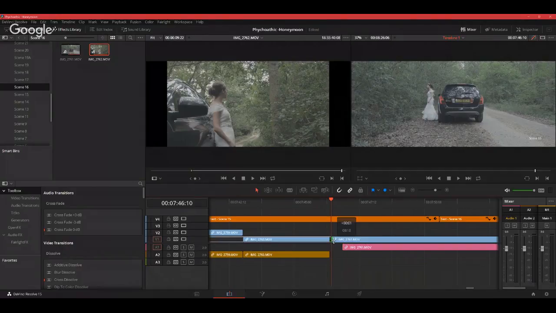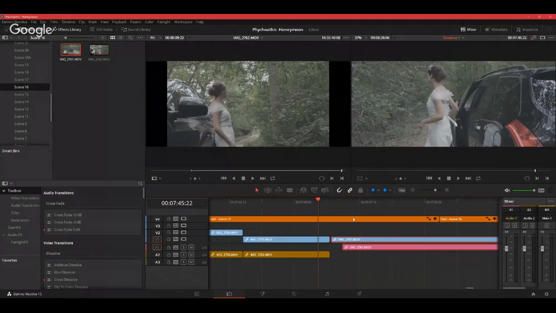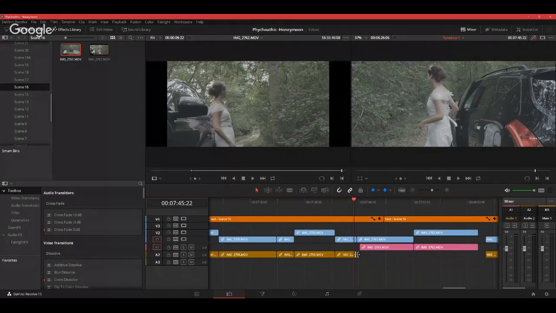So this scene has to start from here. And then I can merge this audio to that.